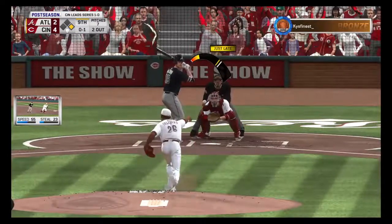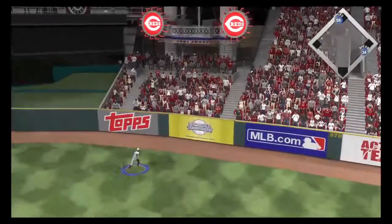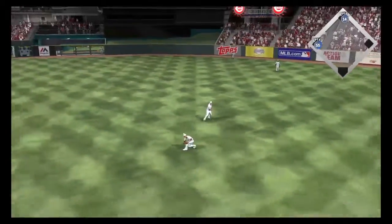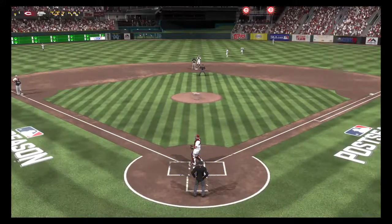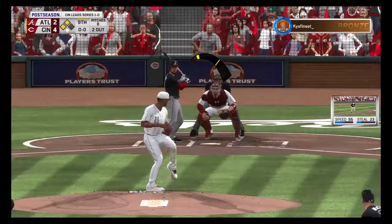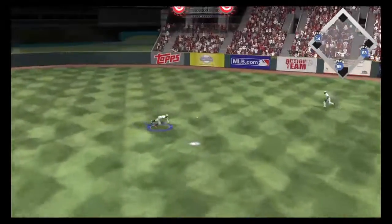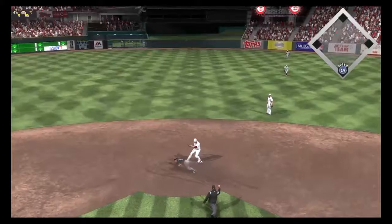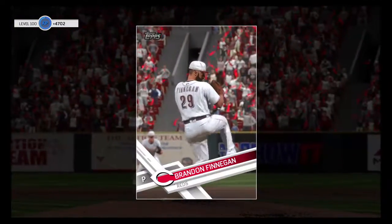The 0-1. Lined hard toward right center. And that's going to be a base hit from McCann. So now they'll have 2 men in scoring position following the 2-out double. So stepping in, Ender Inciarte, as he'll look to bring home that tying run from second with a base hit into the outfield. And this ball swung on and hit to center field, and this should do it. In to score, the runner from third. And he'll be called out at second, and a tough way to end it here.